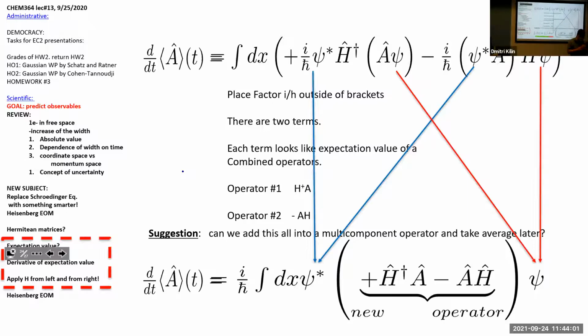Question number 1 in your forthcoming homework deals with swapping the order of operators in a very simple situation. Can one swap the order of derivative and operator of position, right? You don't need to memorize it, but I'm re-announcing it. By swapping the order of two operators, one can get different results, and one can prove it using some basic differentiation rules. So this experience and this understanding that we need to pay a price for swapping the order of operators is connected to the stuff we do here.